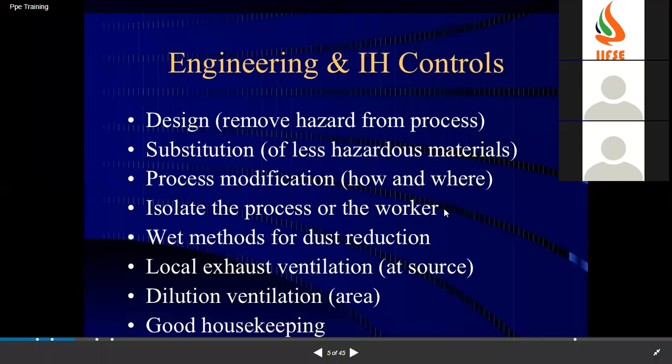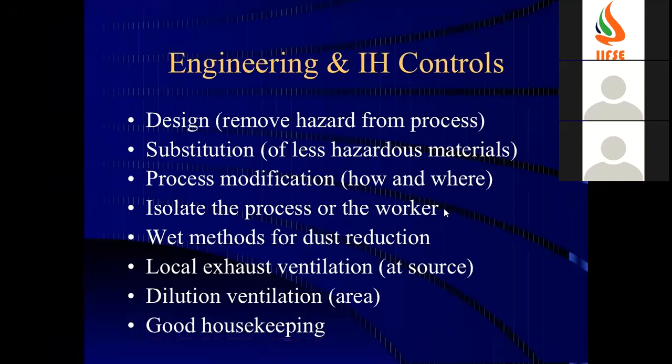See what he is saying: isolate the process from the worker. Instead of providing him a lot of personal protective equipment or covering his face, the process can be separated. The machine can be inside, usually in Coromandel or in some blast furnace. The worker will be isolated from the process. They will be inside the consoles, and the other process will be outside the console. In the same way, in fertilizer companies, a lot of drums will be rotating. So what happens?